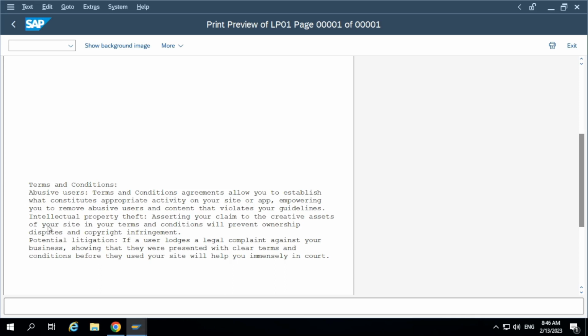Okay, clear? Or you can also read the text in the program.